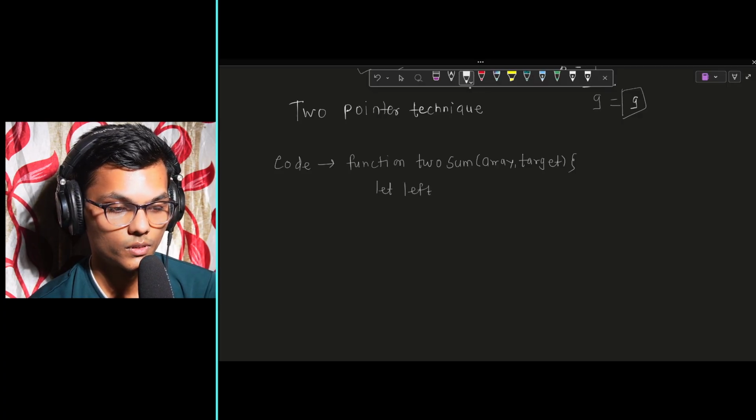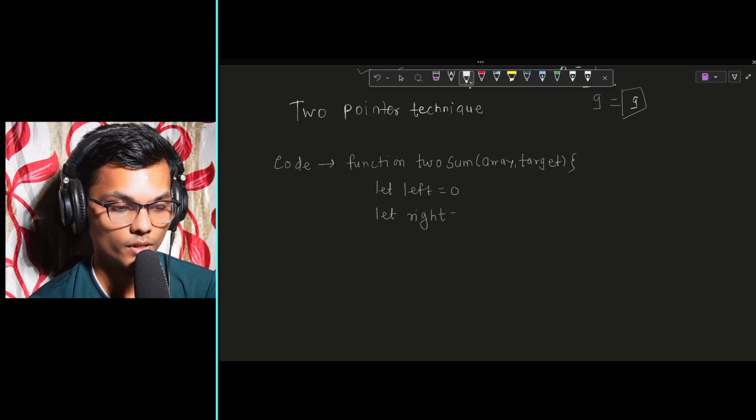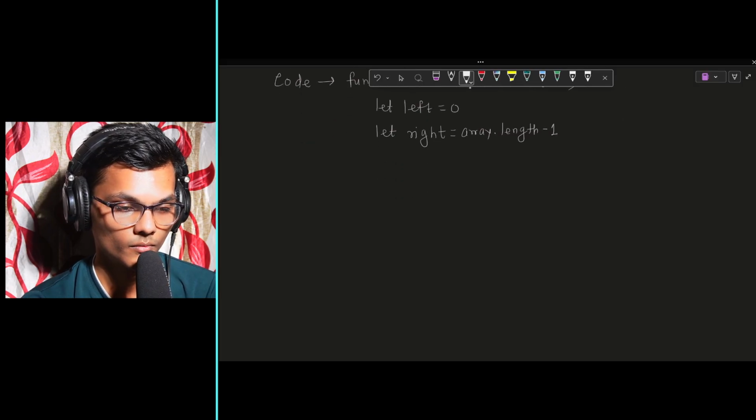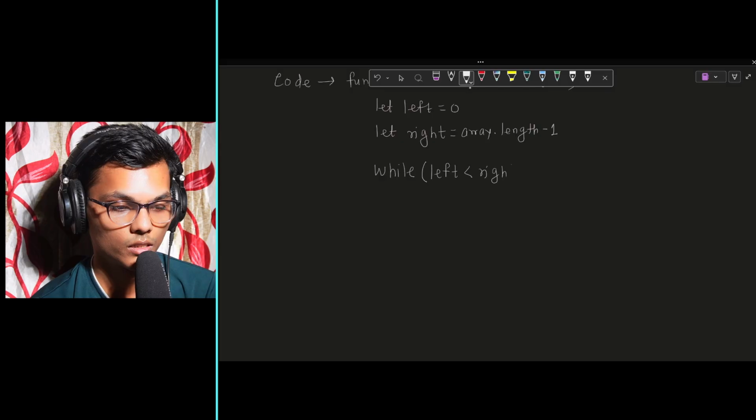One is left, which starts from the 0th index, and one is right, which starts from the last element of the array. Then we'll have our while loop, and we'll run it till left is less than right.